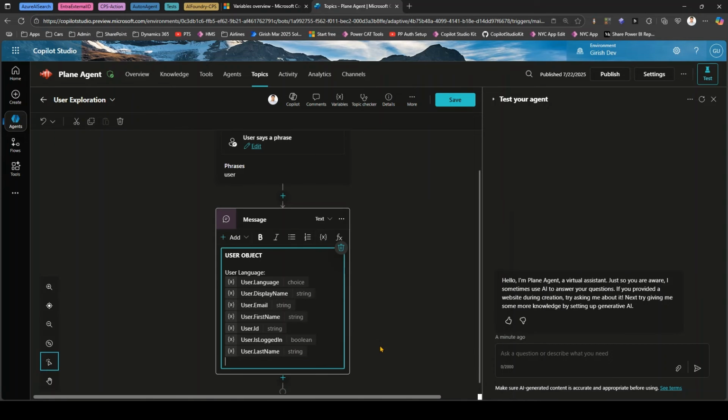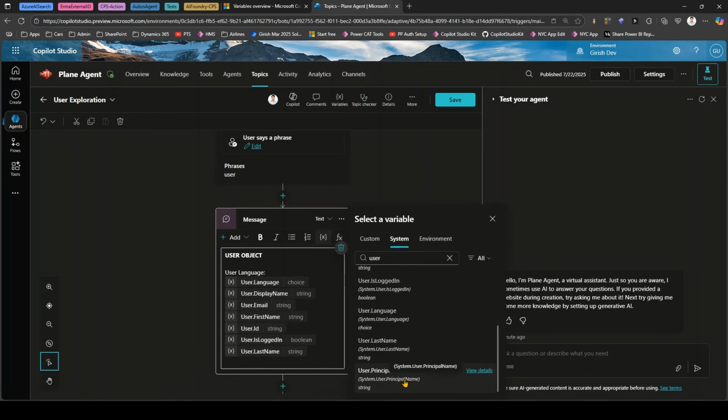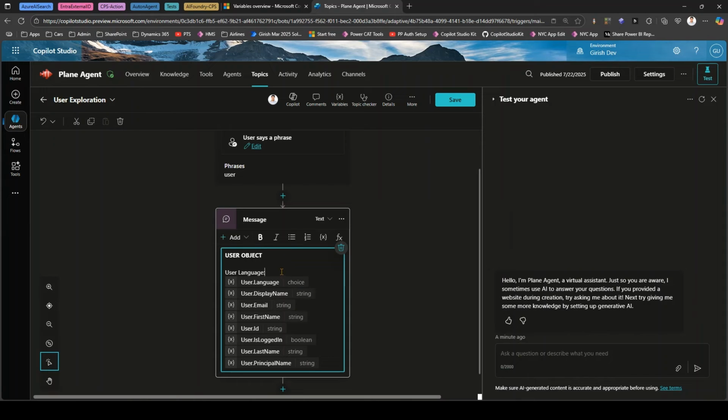Go to user.LastName, and then I'll pick another object which is the user principal name. Yep. So these are the different user objects I can see.